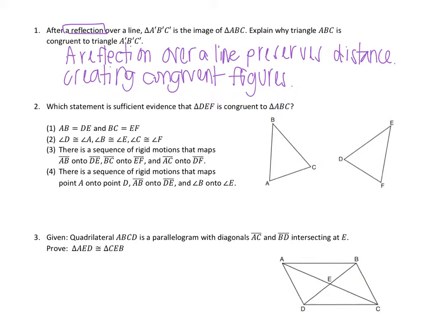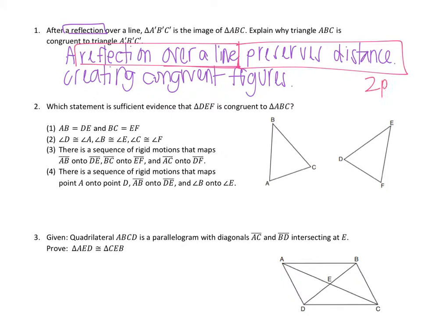Remember again, just like the last time, we have to be specific. We have to make sure that we talk about that reflection over the line and preserving distance. These are 2 things that they're looking for to get your 2 points here. Remember that you are welcome to pause this video at any point in time to try these problems on your own and then check back in with me. I actually highly suggest it so that you can get some practice independently and then just get the feedback from the videos, because again, you are expected to be able to answer these questions on your own when you take that test in June.